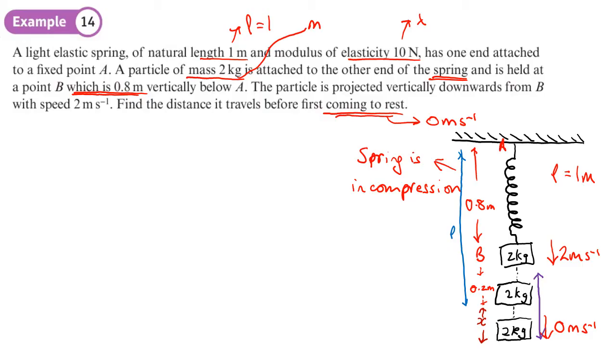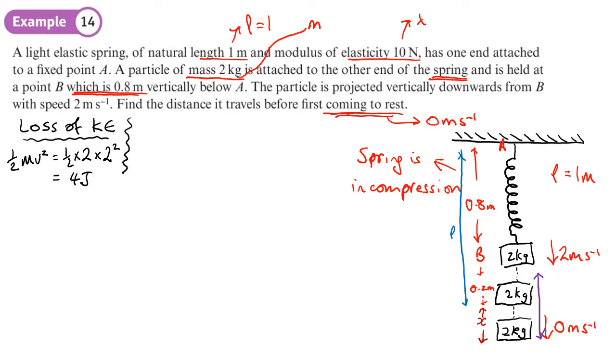Right, so you'll notice in this question we actually have kinetic energy, potential energy, and there's going to be some stored or lost elastic potential energy. So there is going to be a loss of kinetic energy because it's going from 2 meters per second to 0 meters per second. So the loss of kinetic energy using half mv squared is going to be half times 2 times v squared, which is going to be 4 joules.